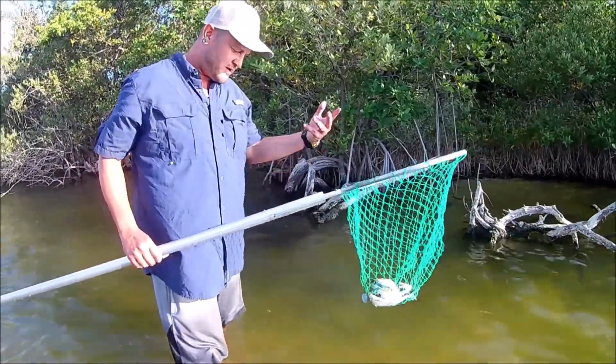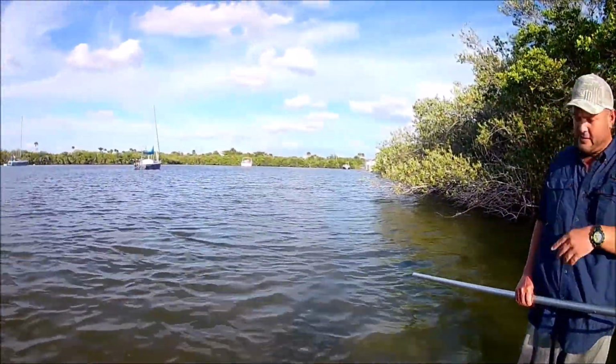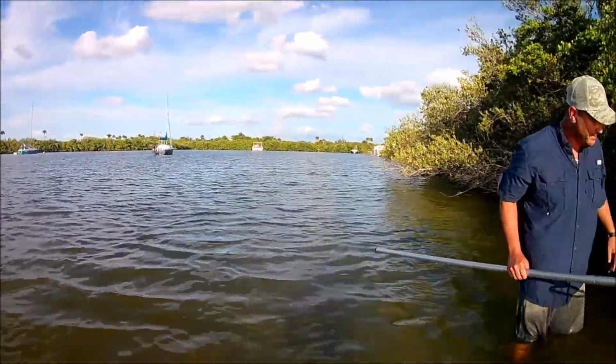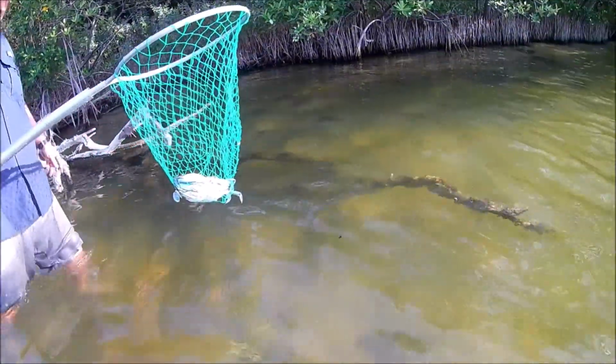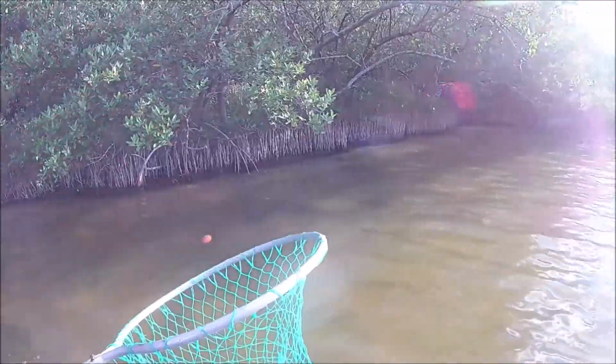And just a couple days ago, we were out here in the boat and we seen all the crab traps out here. So I figured let's go check out the place with the net, and here's our first crab. Let's go bring it back to the cooler and get back out here. Don't even need a boat for this, guys. Awesome.